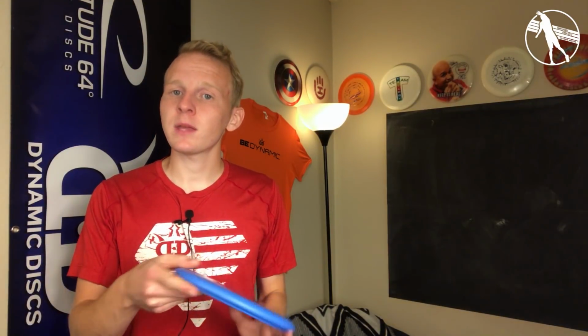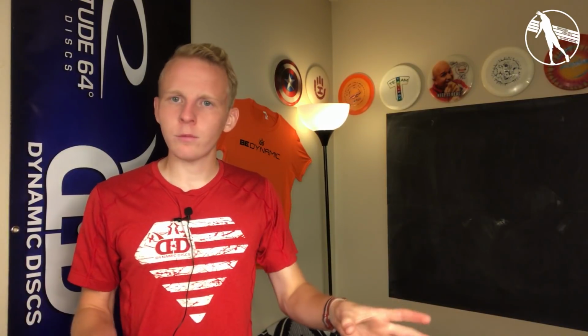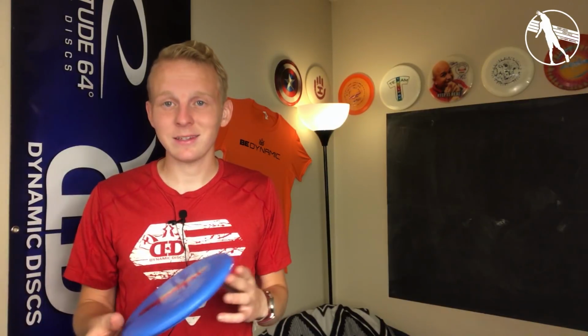You also want to throw something that'll be able to shape shots. Something that you can ideally hyzer flip to flat that'll fade, or something that you can force over to an anhyzer. If you get something that's meat hook overstable or super understable, that's kind of a one-trick pony, and you're not going to be able to get very many different results out of it. And you're also not going to get maximum distance. If you throw something that you can use for lots of different shots, you're going to have better results.